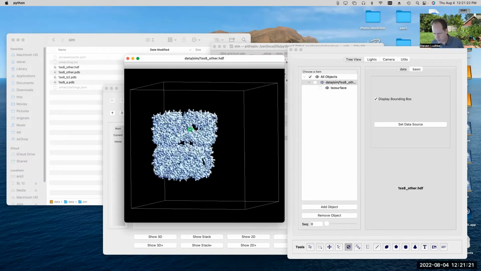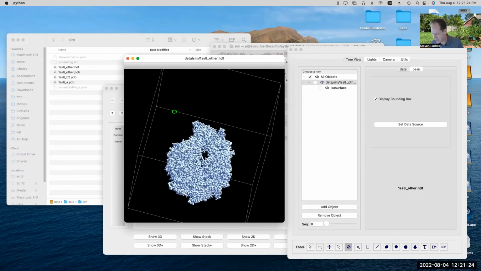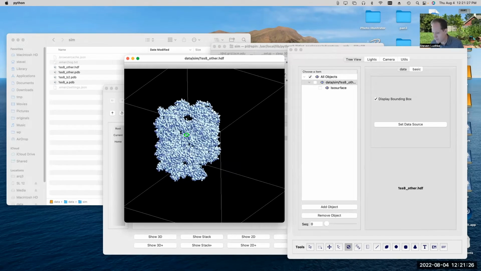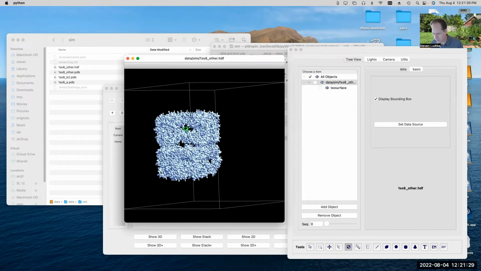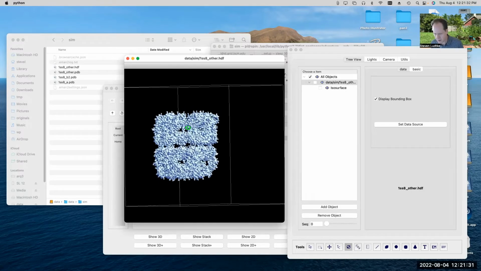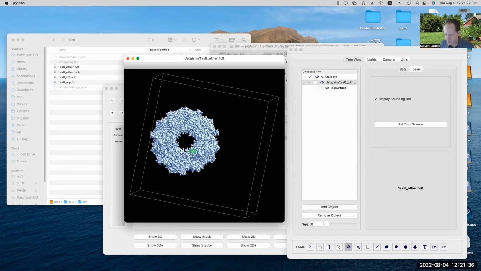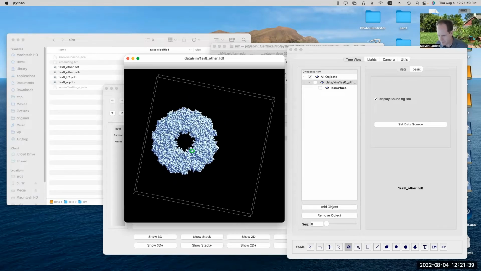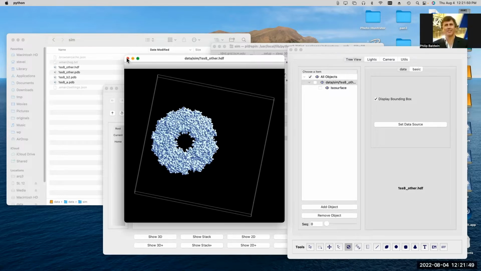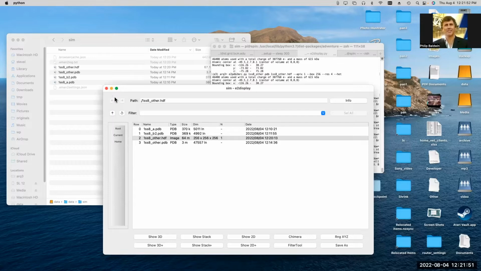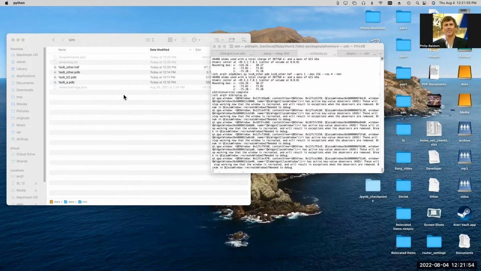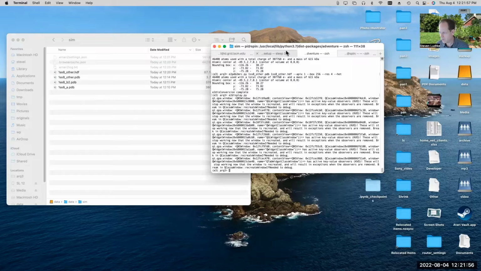Since what we're going to be doing is looking at flexibility and dynamics, we're not going to be imposing any symmetry, so it doesn't really have to be centered properly. So that may not be an issue in this particular case, but if you wanted to make symmetric data, you'd probably need to readjust this for the symmetry axes. I can go ahead and do that with the whole SS8, and we can just take a look at how that works. So let me go back to Chimera for just a second.